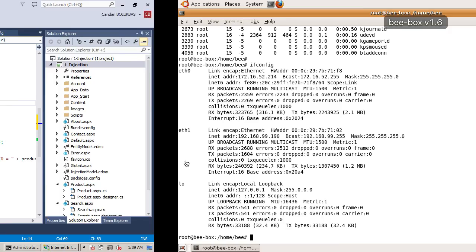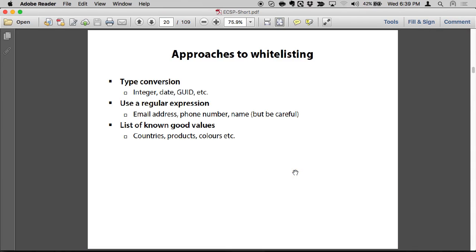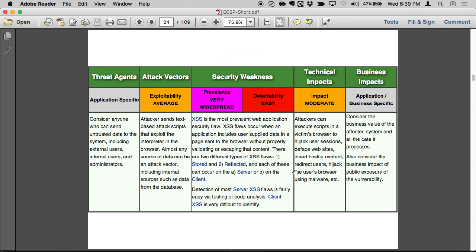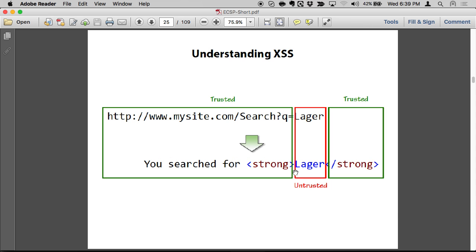So let's go to XSS. Does anybody know what cross-site scripting is? So let's quickly explain what's happening here. Again, we have a trusted part and also an untrusted part, right? The trusted part is the one that we generated. The untrusted part is the parameter coming from the user. For example, for this one, you are sending some name, and it is generated in the page content, right? So this is potential cross-site scripting, which allows an attacker.